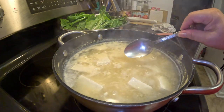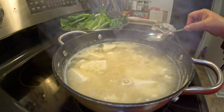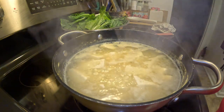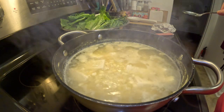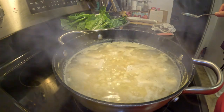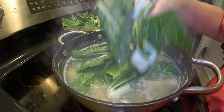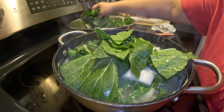Okay, now's the time to taste your soup. See if you need to add any more seasoning. If it's salty enough, sweet enough. From the fresh corn, I know this will be really sweet stock. Let's taste. Wow, so good. Right, a mouth of chicken broth. And now you just add your veggie. Add in your favorite veggie. I'm doing bok choy. Once this boils, another 5 minutes, your soup is ready.